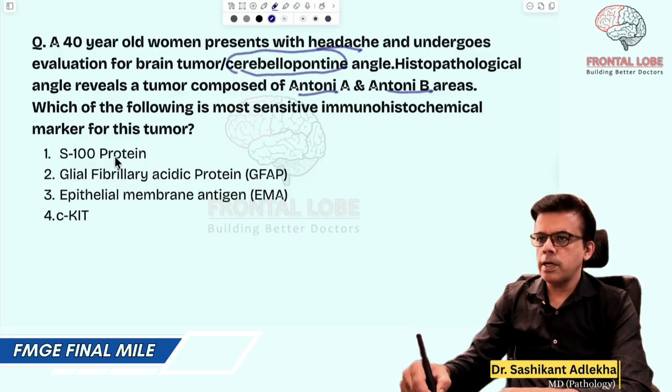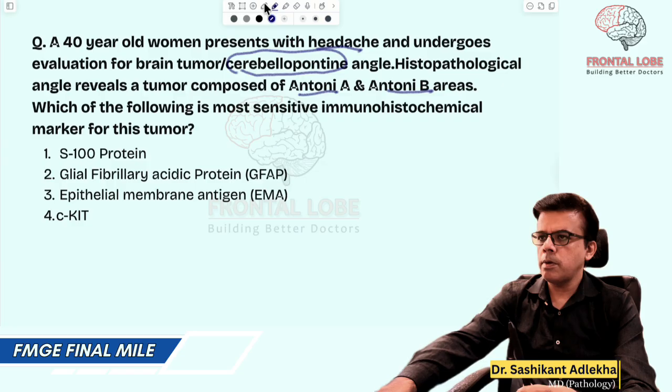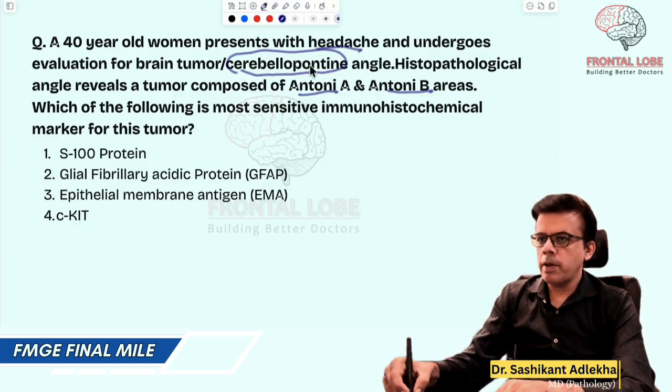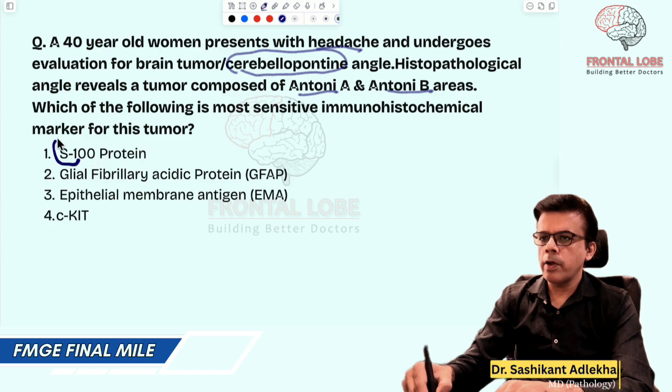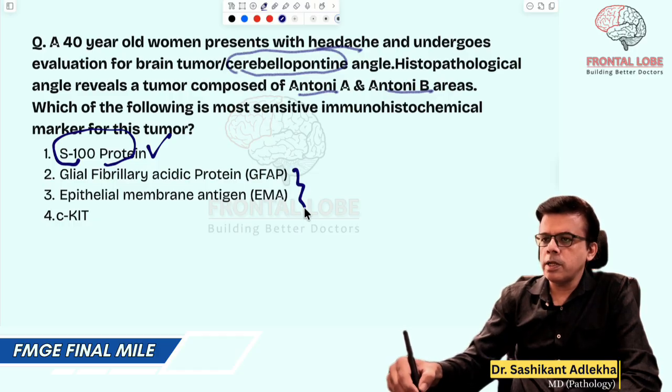So here the important thing is that S100 is one of the important neurological markers that is commonly noted. So S100 may be a probable answer. Let's figure out S100. It is commonly seen in neural tumors, Schwann cell tumors. It also stains sustentacular cells as well. So S100 is positive in schwannomas and neurofibromas. This is a classical description of schwannomas. So this is likely to be the correct answer, but let's rule out the other options as well.